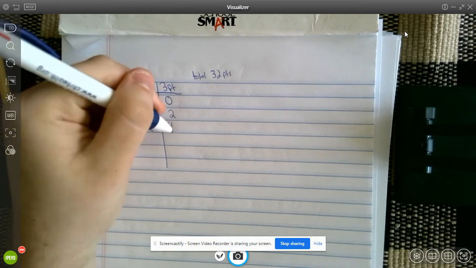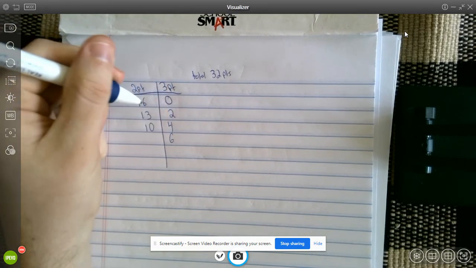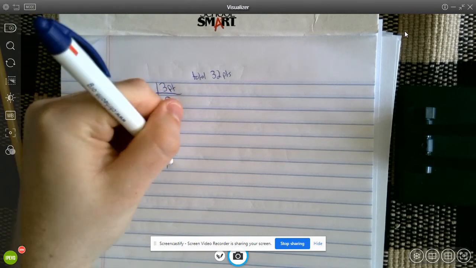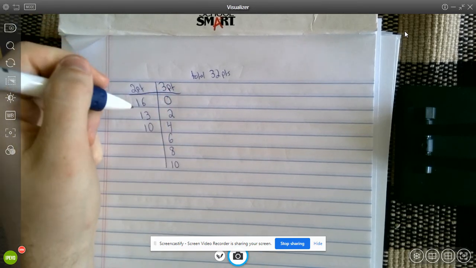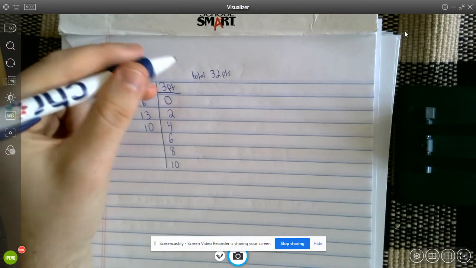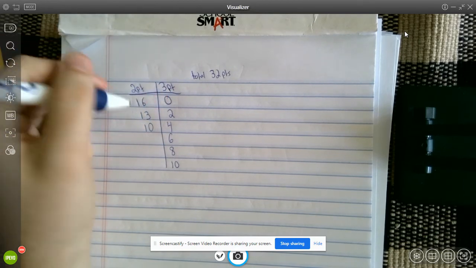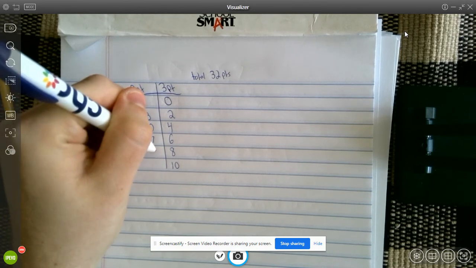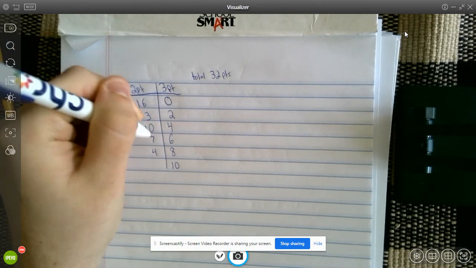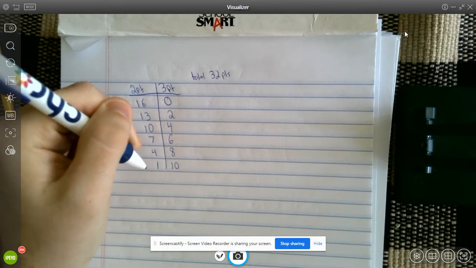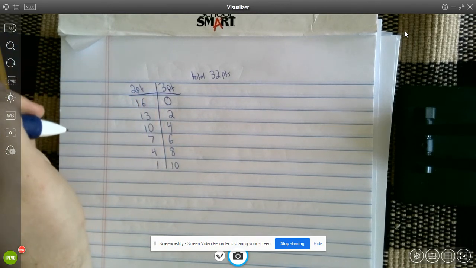And we can kind of continue this pattern here, 6, 8, and 10. But we can't go any further than 10, because if she makes 12 3-pointers, she's going to be over the 32-point amount. And what you'll also see is that if we get to 10 and keep on subtracting 3 each time, we can't subtract 3 from 1. She can't have negative 2-point shots.